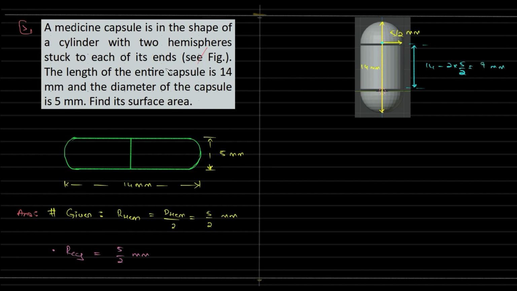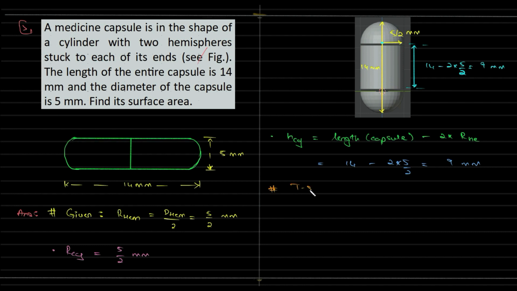Now I wish they allowed calculations to be shown in diagrams, not here, I mean, we have to write 2 times. It doesn't make sense to me. The height of the cylinder we're talking about, h of cylinder, is length of the capsule minus 2 times the radius of the hemisphere, right? So this is equal to 14 minus, same calculation, 9 millimeter, right? Actually, I could have shown it here only. But yeah, in exam you can't draw 2 times. Here I can, but there you can't.